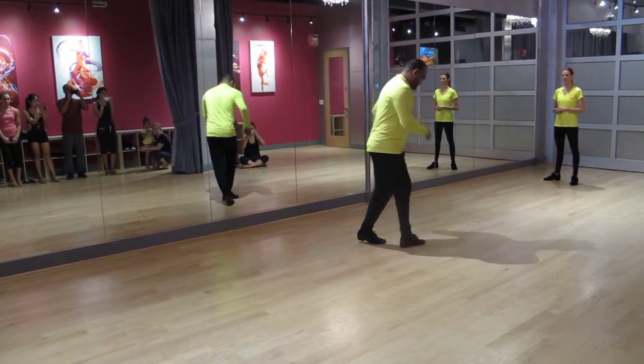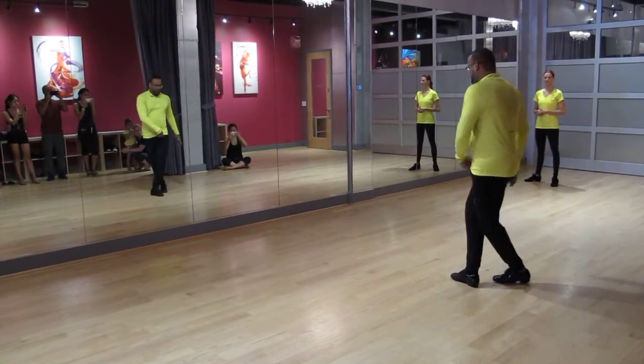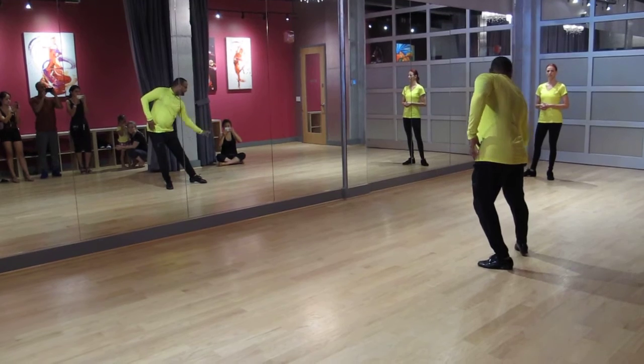1, 2, 3, 5, 6, 7, and 8. Susie Q. 1, 2, 3, 4, 5. Little crush, 7. Cross in front, 8. Side left, turn right, and you hold it on 5.